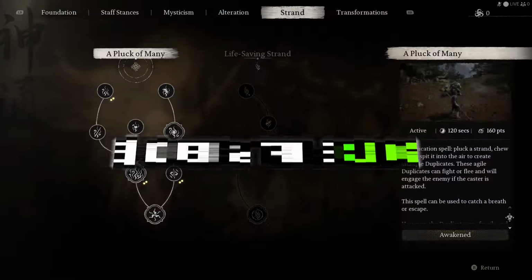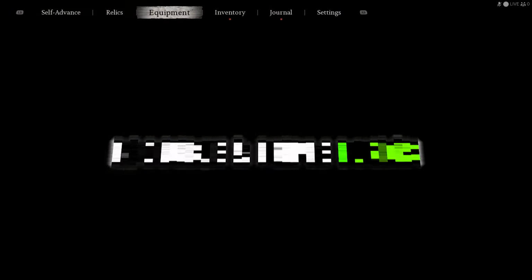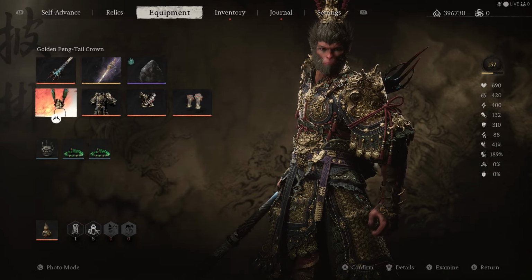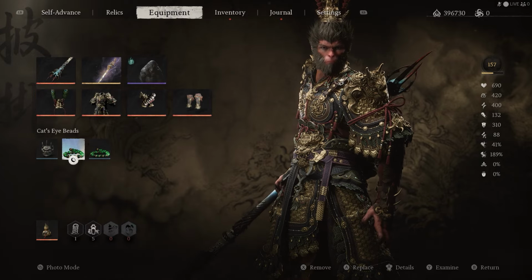Number 6. Now this is a good one. I tell you what, these are some good combat tips, and I didn't even realize until I started looking at this. We're increasing the crit hype train even more, and that's in how you can double and triple your crit.